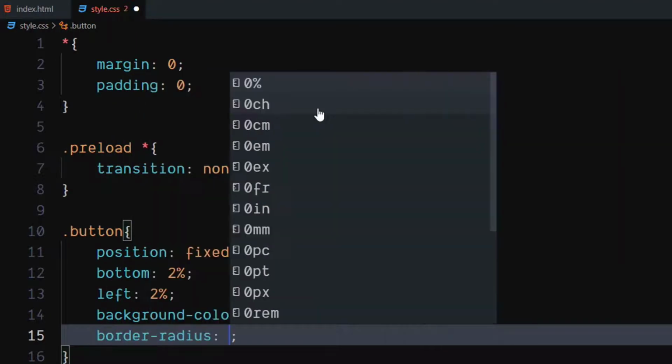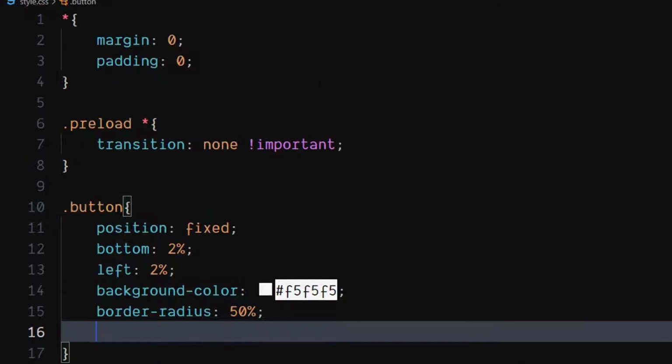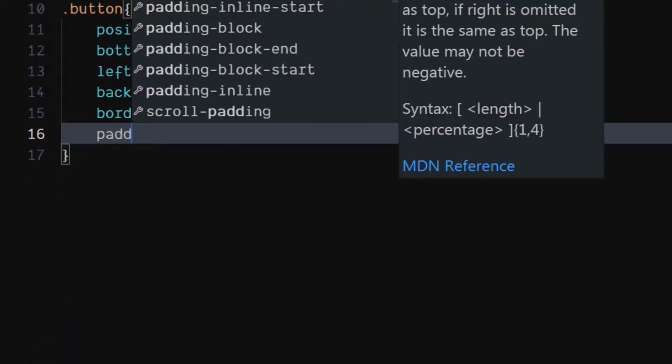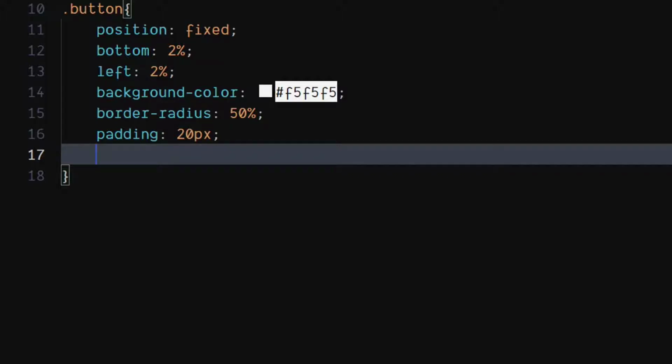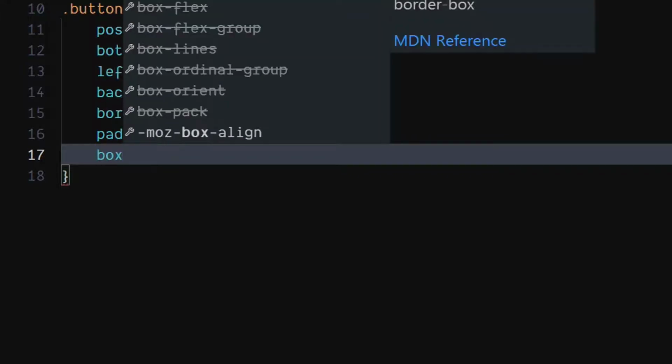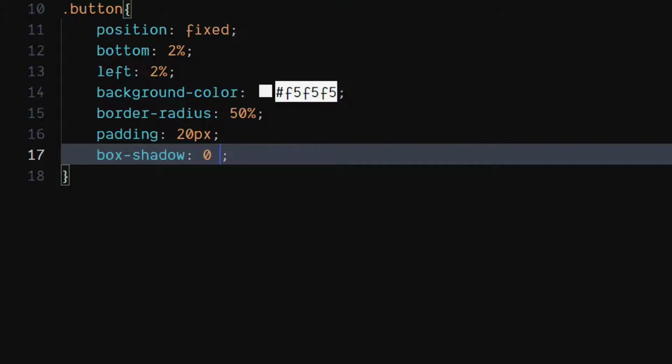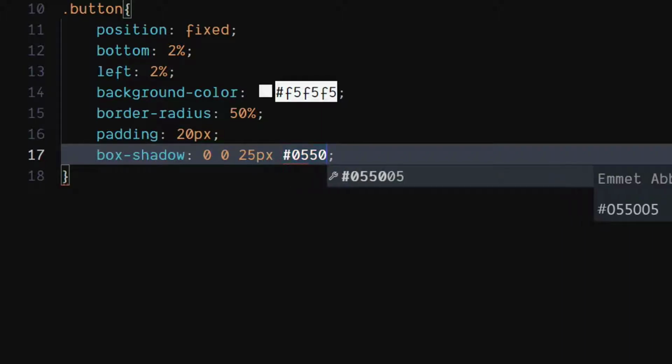Set border radius to 50%. Set padding to 20 pixels. Set box shadow to 0 pixels X and Y offset, 25 pixels blur radius, and color to black, with 40% opacity.